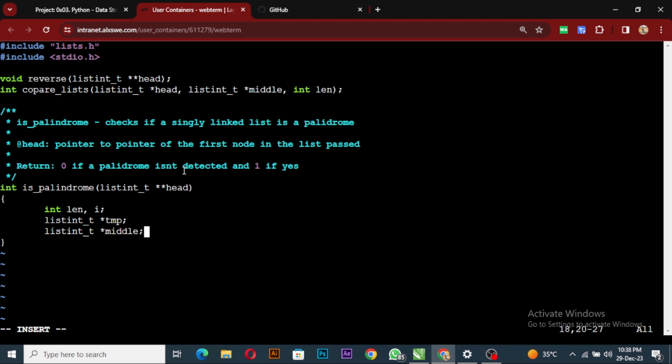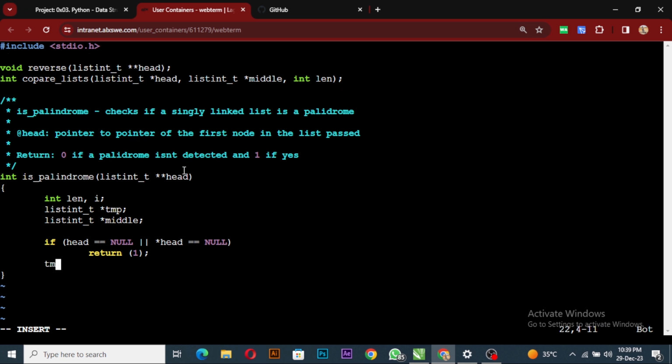Okay, good. So now we check if our head is equal to null, or our head pointer is equal to null, it should return 1, because if it is empty, it means it's a palindrome, right? So return 1.